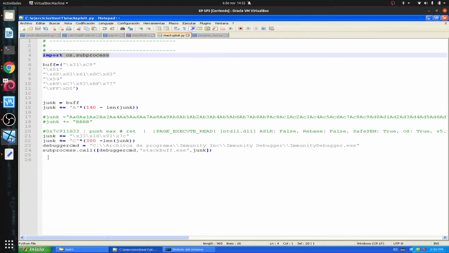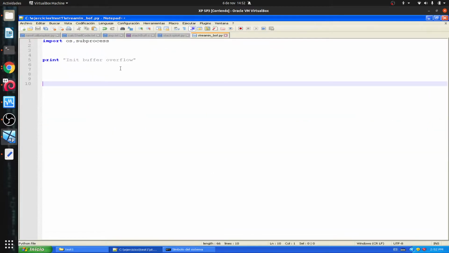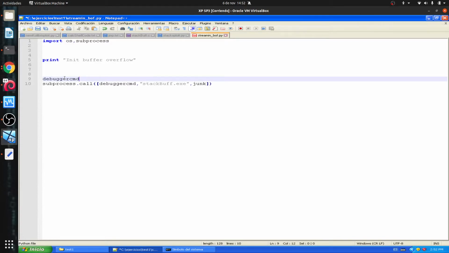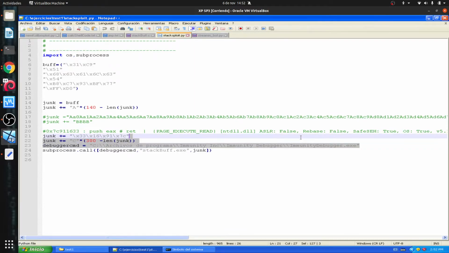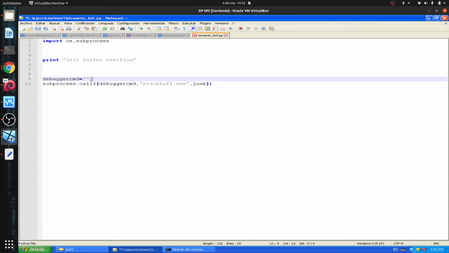Okay, important things. With such a process, we can execute some programs on the operating system. The debugger CMD is a variable that stores the path of the debugger, which is the software that we are going to use in order to debug the process execution and make the exploit.